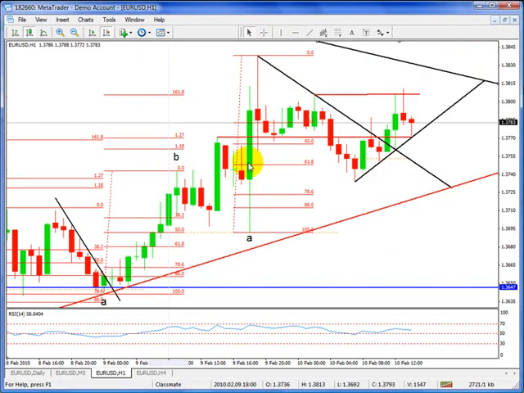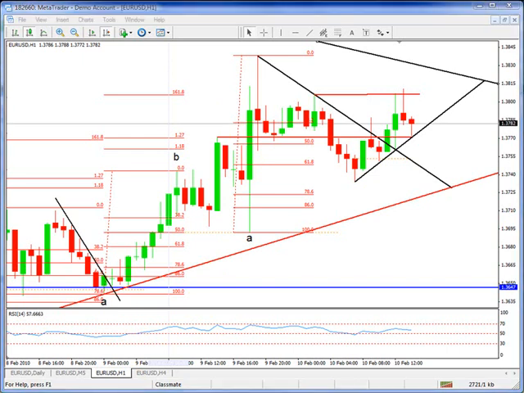Okay, well I'm just having a look at the 1 hour, and I just want to point something out to you here. This trend line here, the trend line I'm talking about, was drawn in when we had these points of contact, 1, 2, 3. At this point we've not got this contact right here, but just look at this. I've drawn in this particular trend line right here.